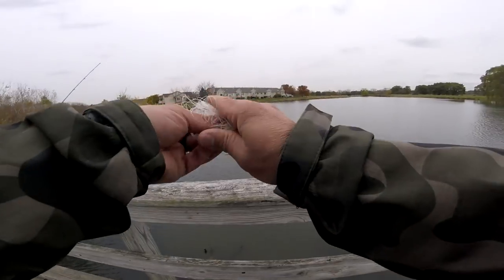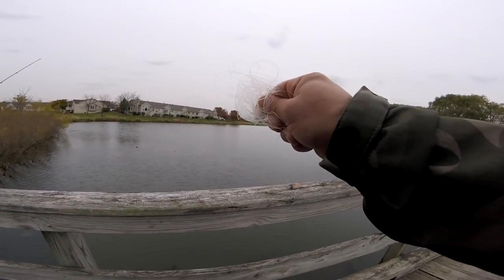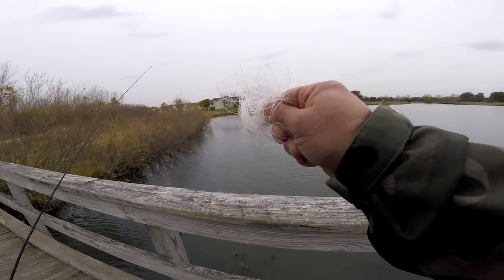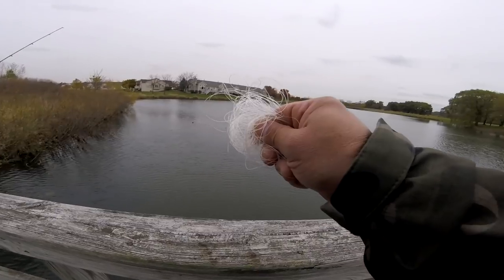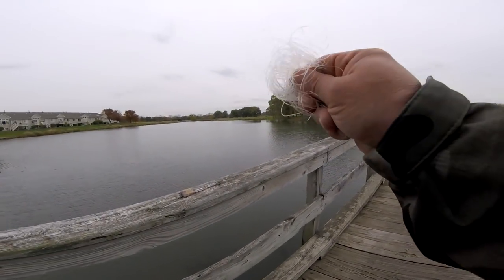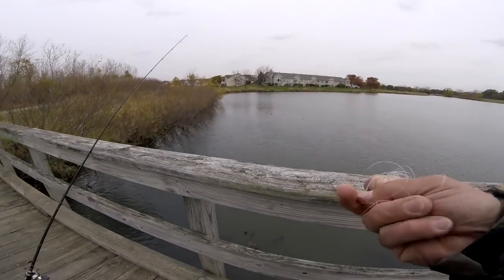So keep that in mind, guys, and always throw your line in the garbage, and your styrofoam containers from bait or anything else. Make sure you pick up after yourselves out on these lakes and ponds and stuff like that. Otherwise, places like this, eventually people are gonna kick you out. So keep that in mind, guys. All right, so I'm gonna get back to fishing here.